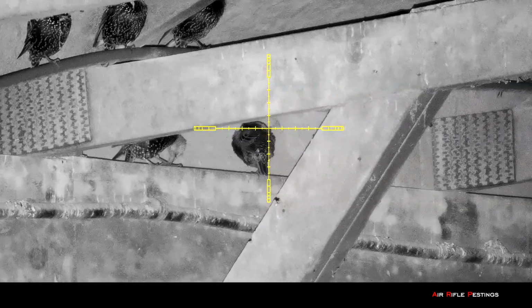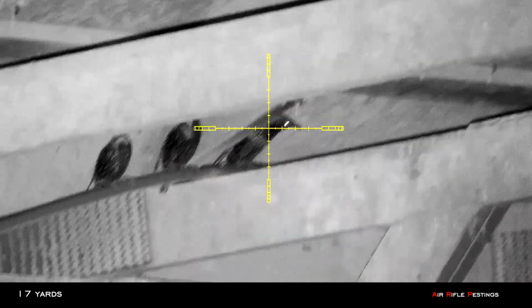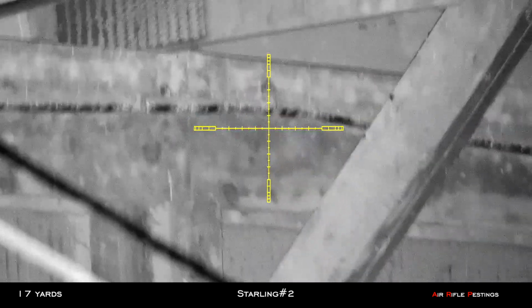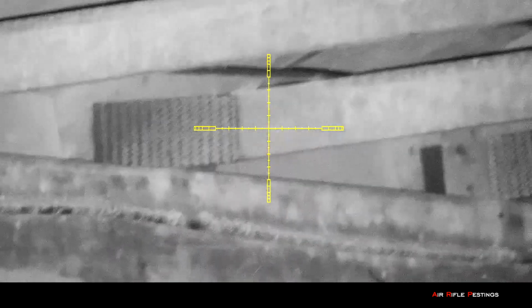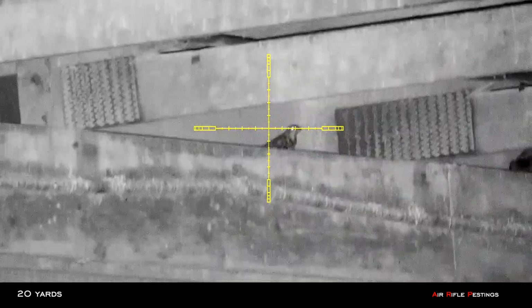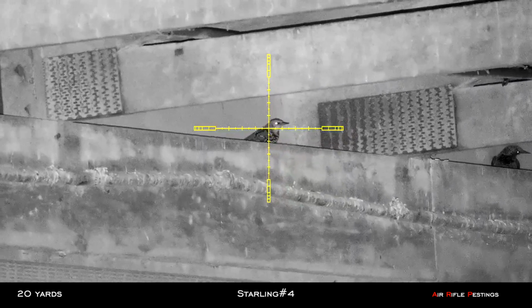Let's begin. Here we go. Let's start with this guy. That's starling number 1. The other birds stay put. Bad mistake. They're all going to get dropped if they stay. That's number 2. Number 3. One at 20 yards. So I did my 1 mil dot holdover. That was starling number 4.